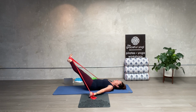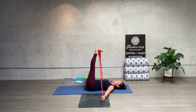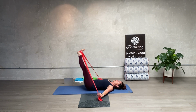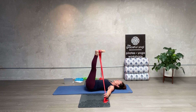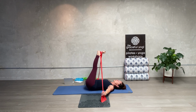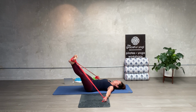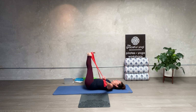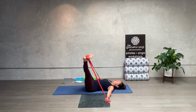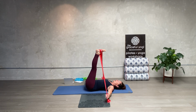This is to the right side because we're gonna do it to the left side. And back up, beautiful. All right, here to the left side, and circle down and around, and back up. Over to the left side, circle down and around. You're coming off the hips, right? If I circle the left, my right hip comes up, I circle down, and then I come back up. Here we go, four, circle down and around, and then five.